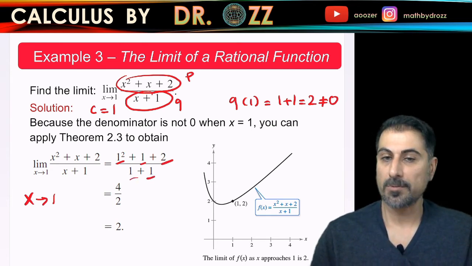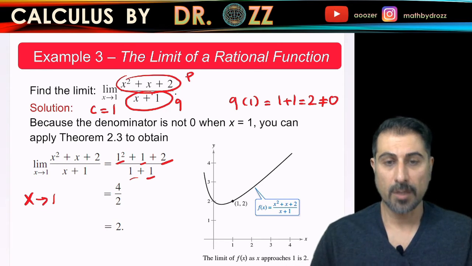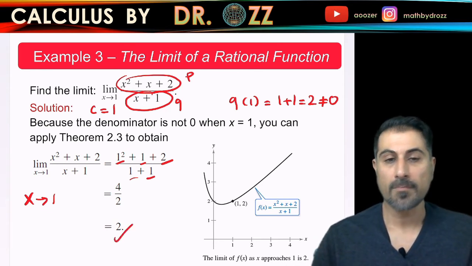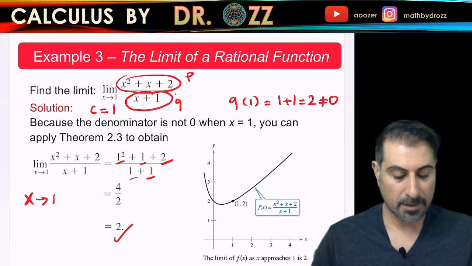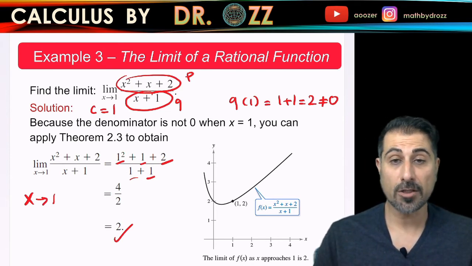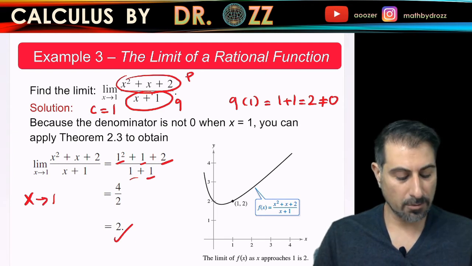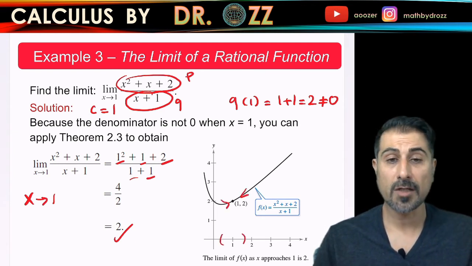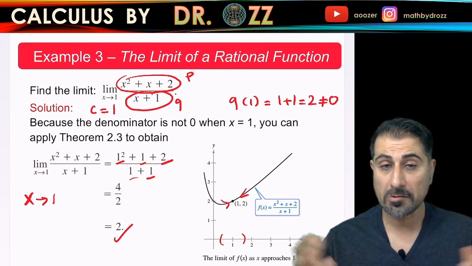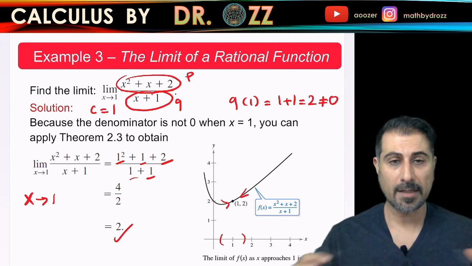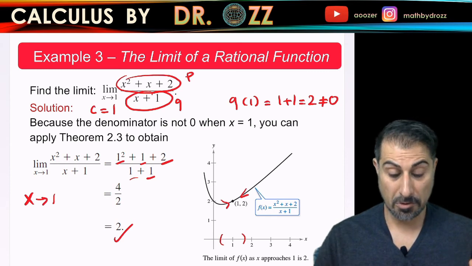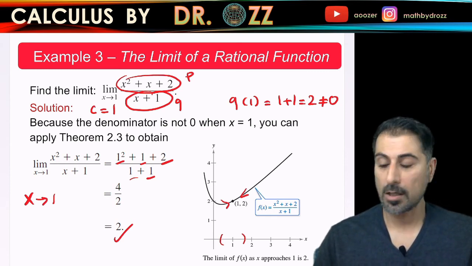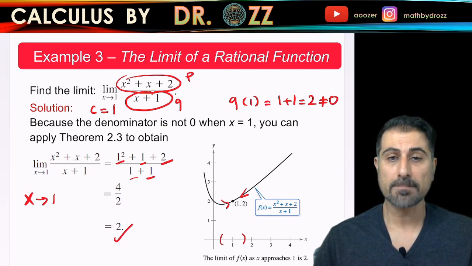So we're safe. You're not dividing by 0. So that adds up to 4 divided by 2. That's essentially equal to 2. And if you want to convince yourself graphically, go ahead and graph the rational function in the neighborhood of 1, and you see that the corresponding function values approach 2. And again, you can also use the table of sample values, but that takes longer. Using direct substitution is a good shortcut for finding limits of functions.